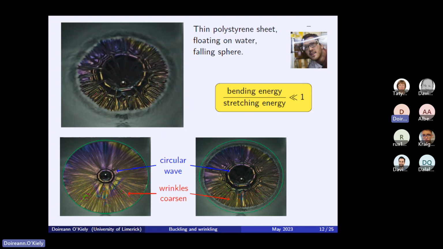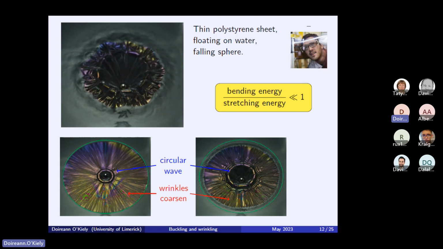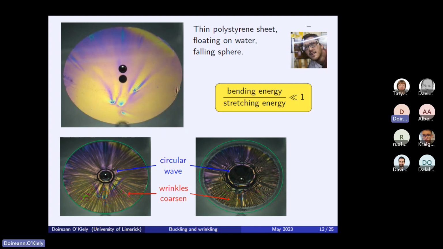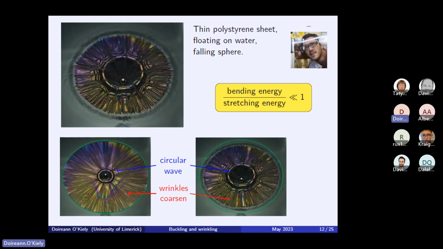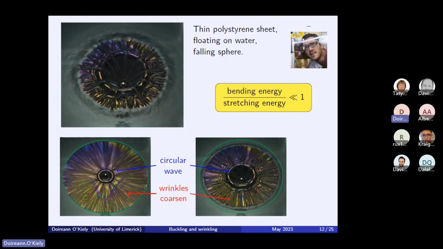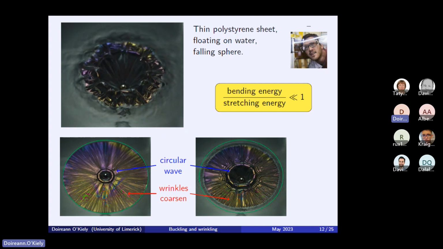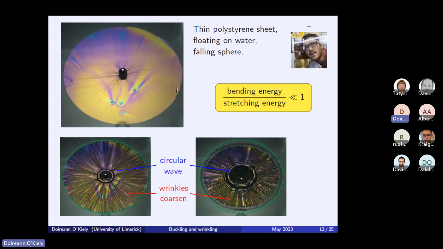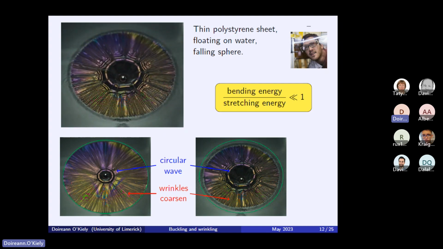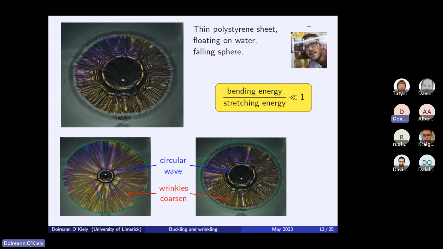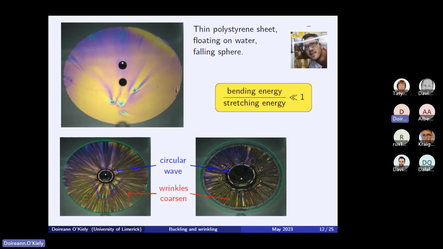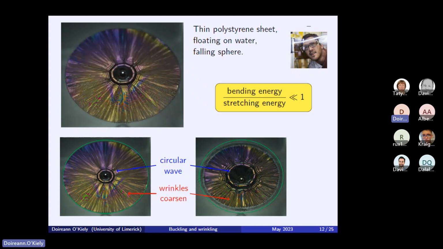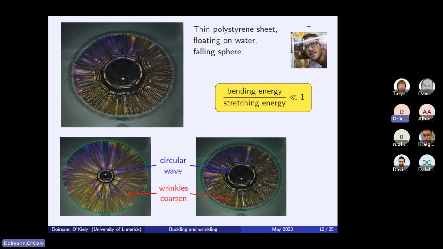This circular wave looks a bit like things you've seen. You drop a stone in a pond, or you have water falling from a tap. In all of these scenarios, you have capillary waves, or gravity-capillary waves, whatever you want to call them, that propagate out from your point of impact. The theory tells you that they always propagate out as a similarity solution in a certain kind of way.